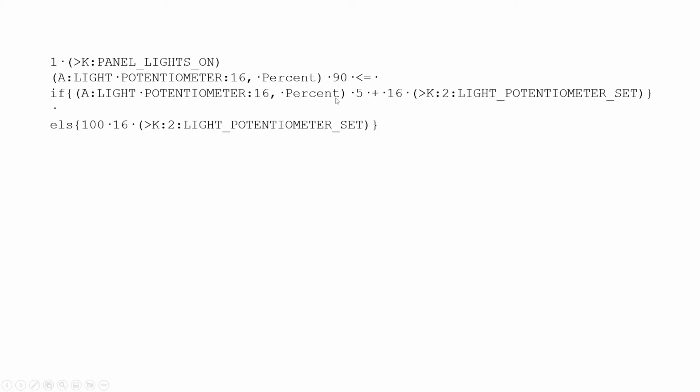Okay, so it only does that bit if it's below 90 or at 90. Then we know we've got headroom. If it's at 90 or above, the only place to go is straight up to 100. So we've got an else, and you notice else is spelt ELS. There's no E on the end of it. That's correct for this language. Else, just send 100. Don't bother doing any more calculations. Just send 100 to circuit number 16.